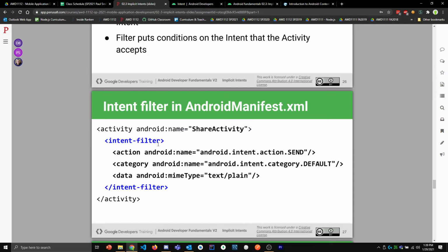So here we're saying I'm going to handle ones with an action of send, a category of default, and a MIME type of text plain. If the intent doesn't satisfy all three of those, then we're not going to get it. We're not interested in it. Does that make sense? So all three of these are combined in an AND, if that makes sense.